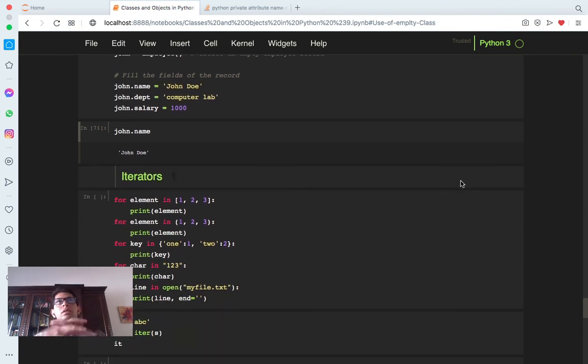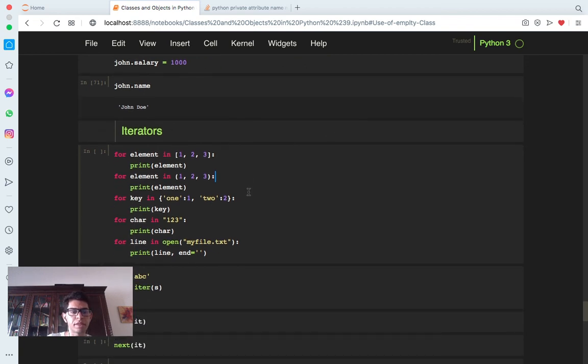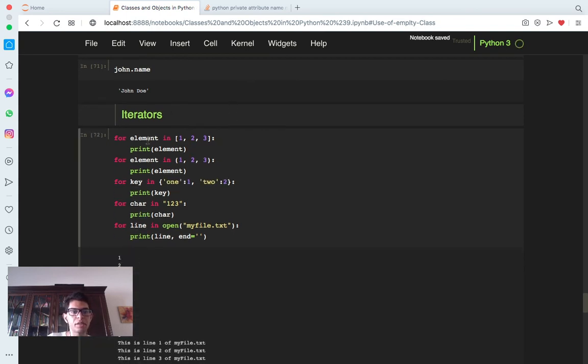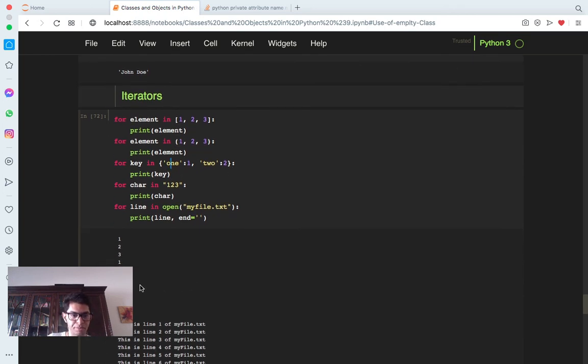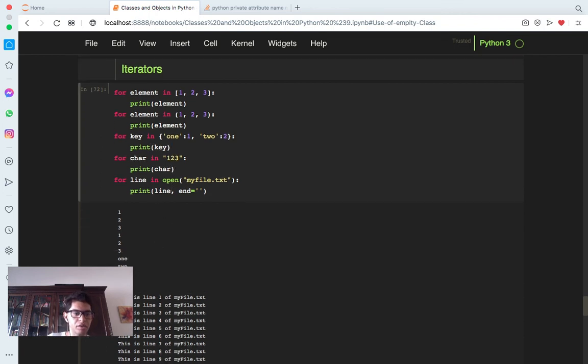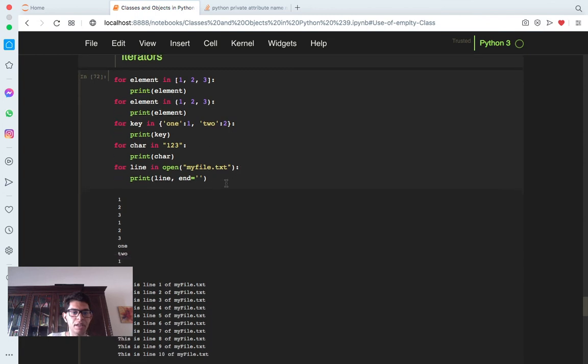A very important concept in Python and in programming languages is iterators, and we will get to understand them. So here, for elements in this list, we can print the elements. Or elements in this tuple, we have the elements. Or key in this dictionary, we have the keys, and character in this string, we have the characters, and for line in my file, we have the lines.